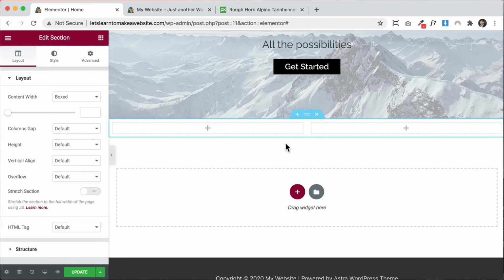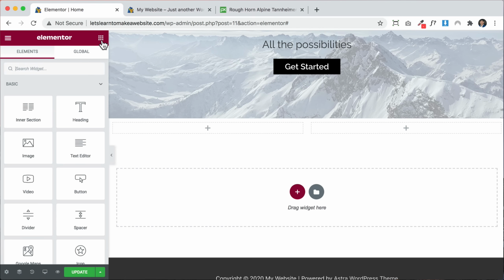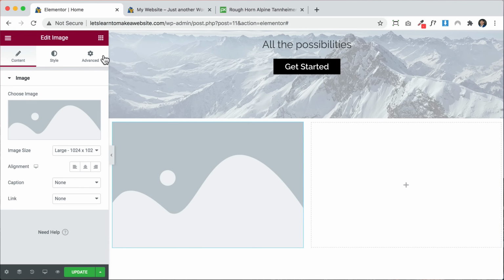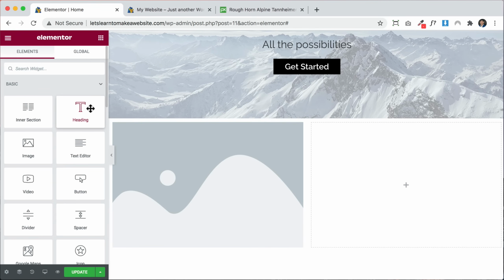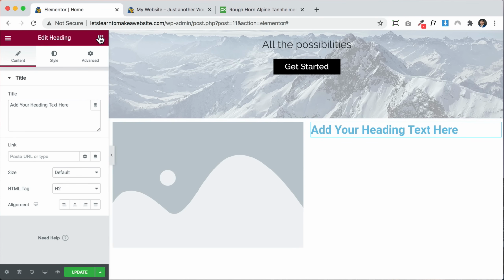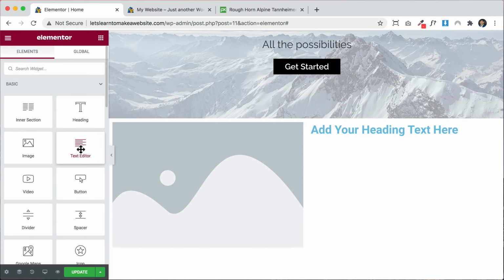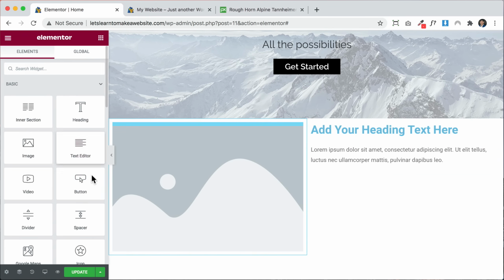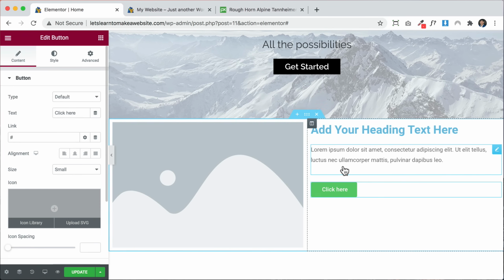Now on this section here, I want there to be a picture. So I'm going to go here to see all the elements, and I'm going to drag and drop an image in. There you go. And on this part, I want it to have a heading that says about me or about us, and then under that a little summary paragraph, and then under that a button that will go to the about page. So to do that, we're going to go back to all our elements, and we can drag and drop the title, and then under that we're going to have a little mini paragraph about me, and then under that we're going to have a button just like that.